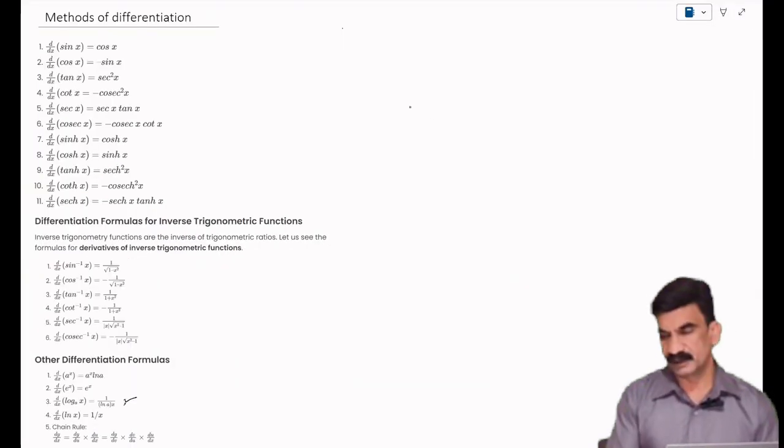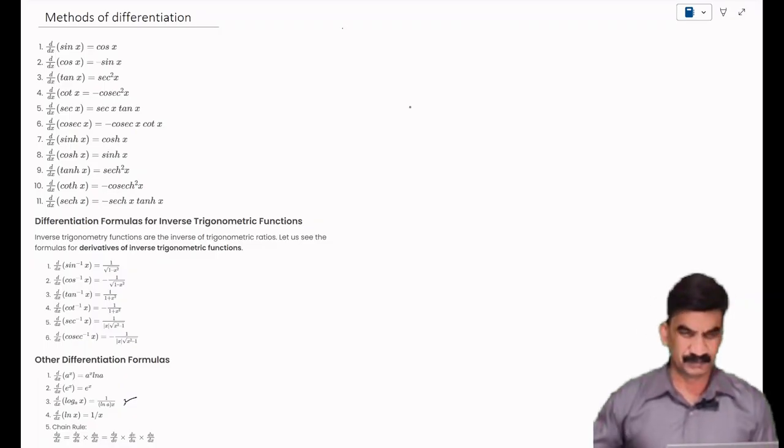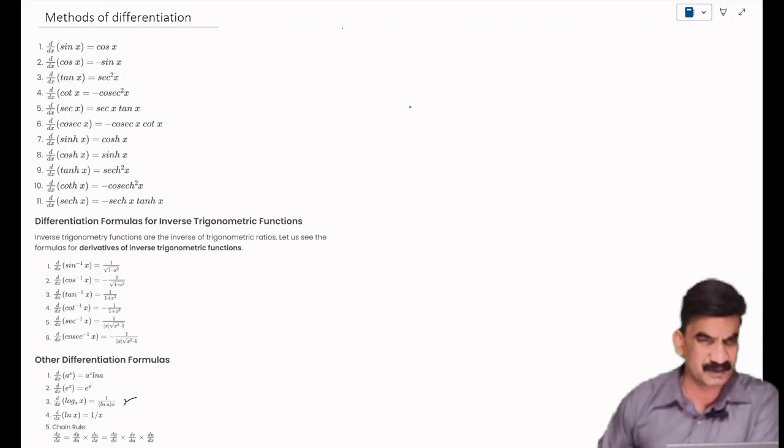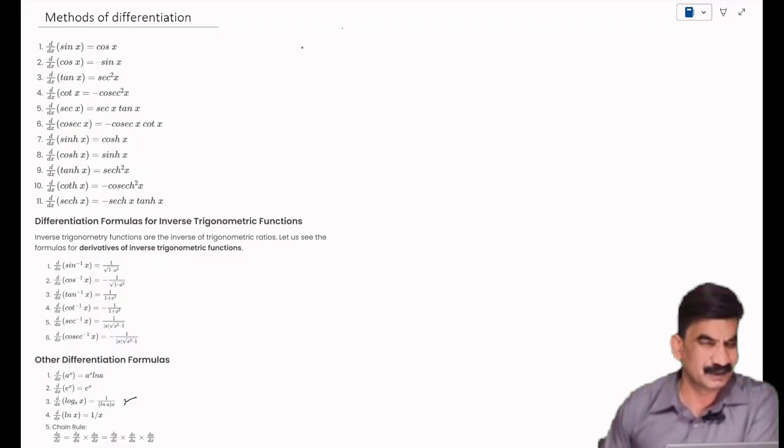Hello, everyone. So today we'll talk about differentiation. I'm sure you have the idea of differentiation through your previous classes, but we'll just take a look at some standard forms or some complicated examples just to drive through a point.